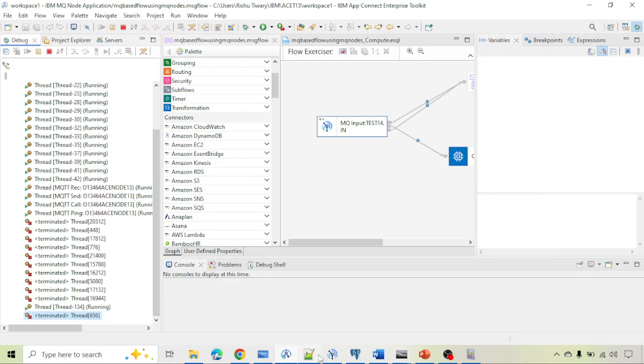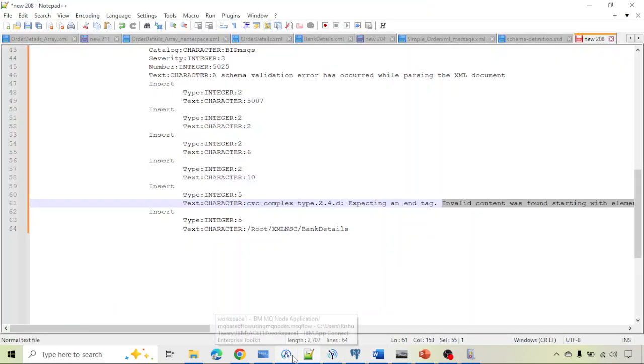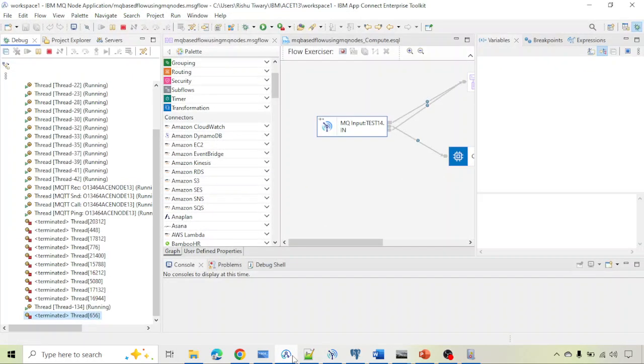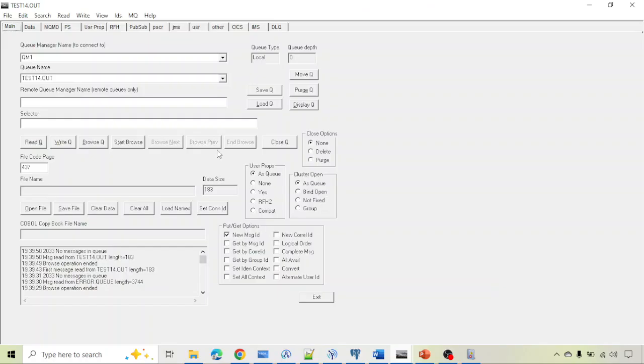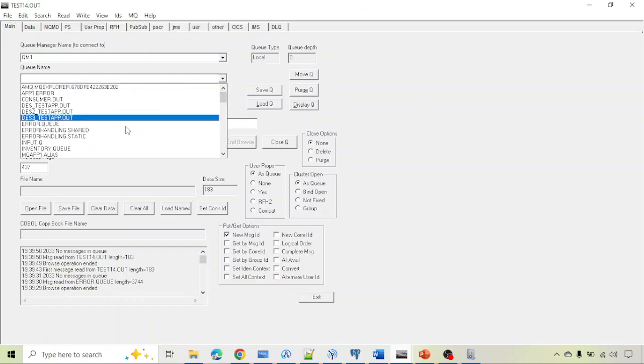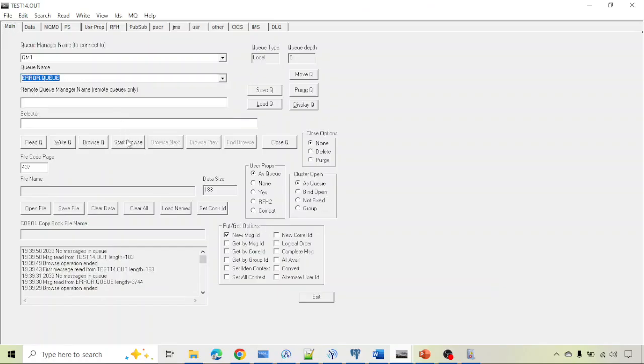So we have seen how we can validate the content and the field. Content means whether it should be an integer, a float, or a long. And field means what format exactly it is expecting. So you can see the same error in the output queue also.